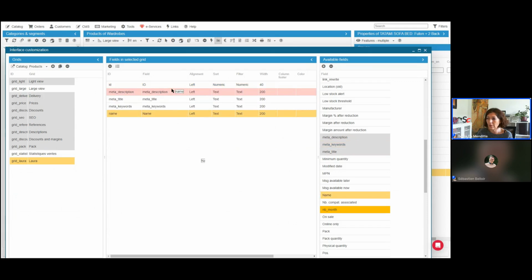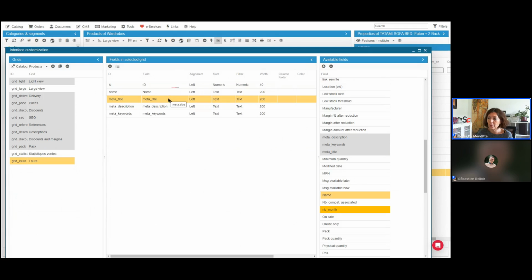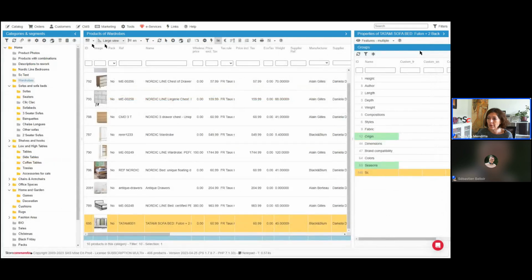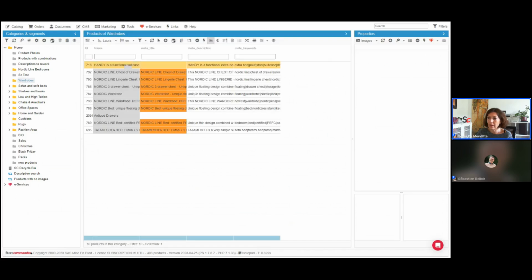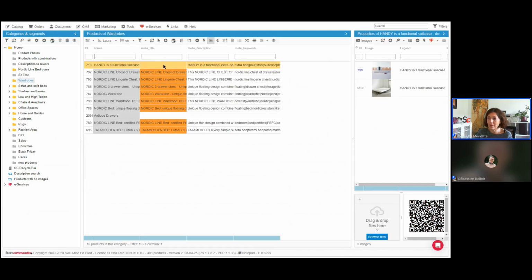Of course, she will need the name of the product, which I'm going to put at the top. I'm going to drag and drop to modify the order. I'm going to save it. And then to be able to see the new view here, I just need to start Store Commander again. So I'm just doing an F5. And now I've got a view called Laura with only the information that we added to that view.